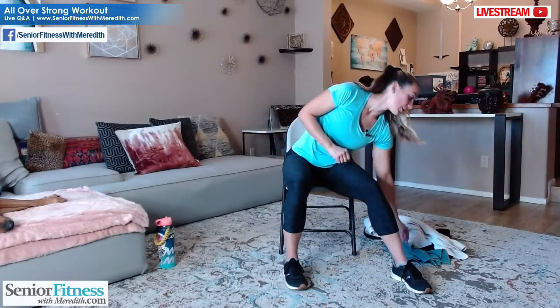Roll those shoulders back, heel toe those feet center, grab water. It's finally time to grab your band, towel, or nothing if you don't choose to use anything. But take the time, grab some water, grab the equipment that you are choosing to use. I'm going to grab my towel. We're starting with upper body. So again, whatever you have to use, it can be long towel, short towel, band, yoga strap, whatever it is.